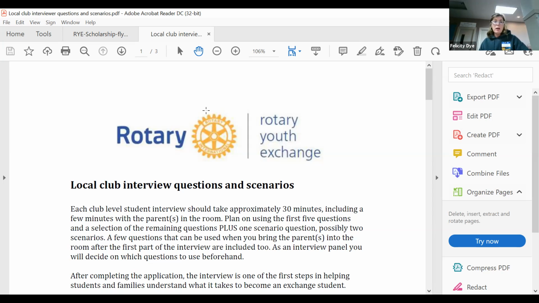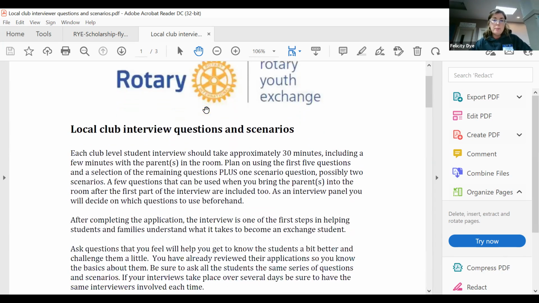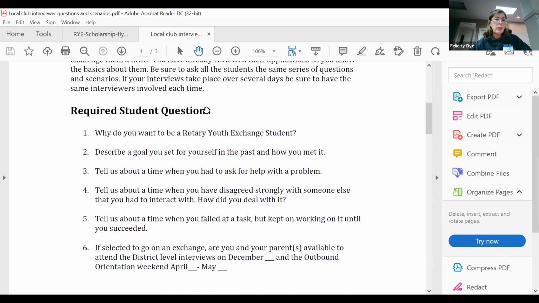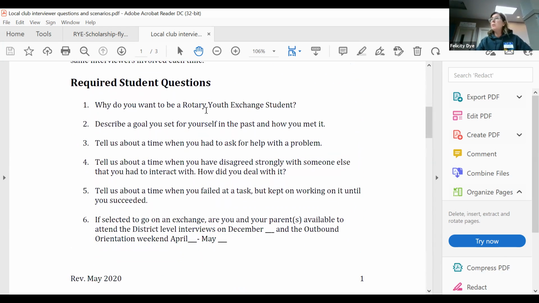So this is just a template for you guys to use for questions. You may have other questions as well, but it kind of brings you through some of the questions to ask your students. And this is a document that Jessica has and Carrie has, and Dave almost has. So if you've got something, you can share with them. So you all can have these documents. That would be great.